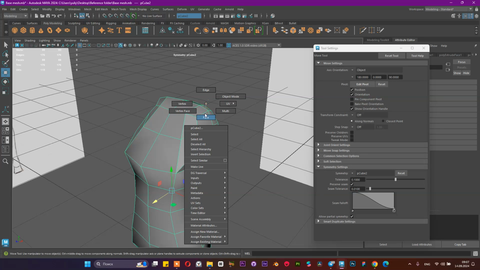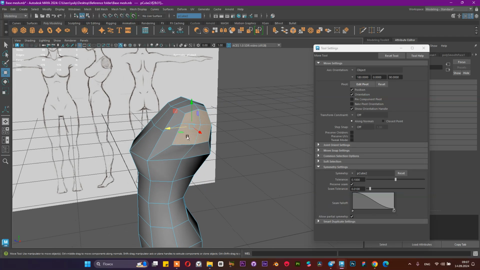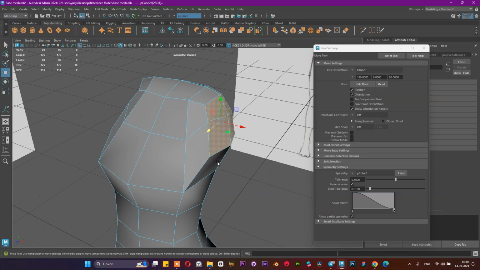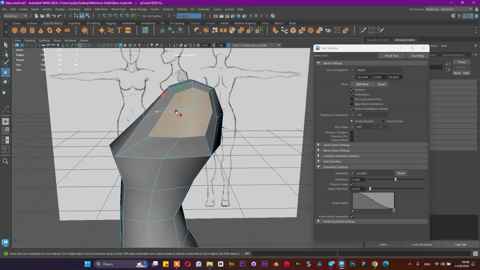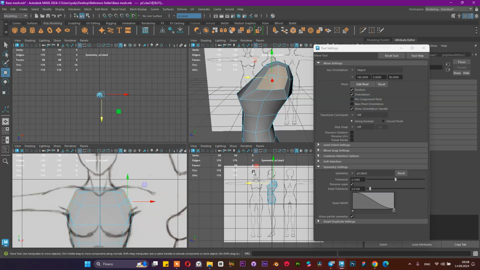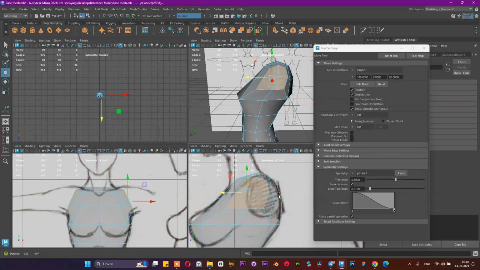Next step, I'm going to create an extrude again from here, but before extrusion, it should not be so big, for example. Try to arrange this area more like a shoulder. And let's check in this side view. It should be more like a shoulder here.